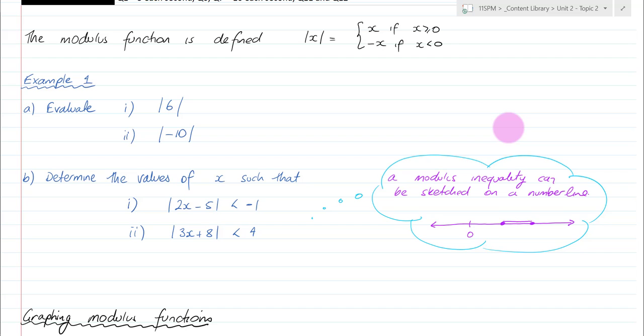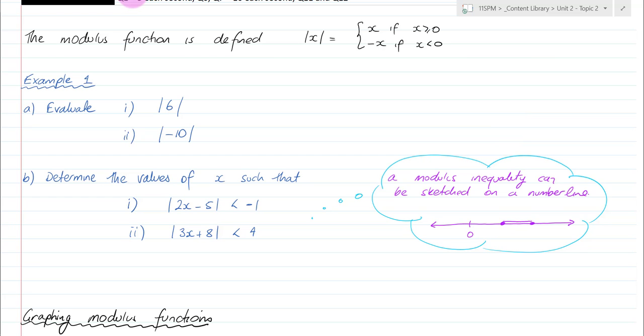That's brought up in the textbook. It's used. I don't really use it that often. It's a way that you can solve modulus equations. In my humble opinion, it makes things a little bit more complex. So you can either split it up and say when it's positive, it stays the same. When it's negative, it becomes negative of itself. Or you can square both sides and solve that way, but then you end up with quadratics. Sometimes you end up with square roots or quartics. It gets a bit out of hand. But you'll see examples of that in the textbook.